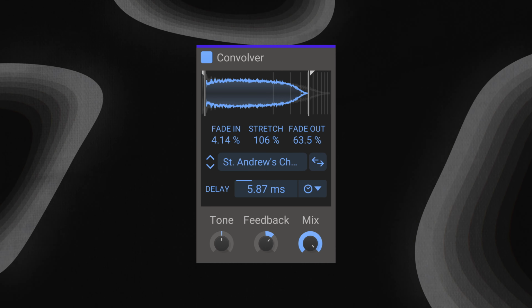What is a convolution reverb, and how is it different? A convolution reverb uses a process called convolution, where you have something called an impulse response, which is something you can record off a reverb unit or in a room or off a guitar cabinet, where you send a sharp impulse through it, like a balloon pop or something like that, and you record that tail, and then you can use that to place that reverb on any other sound.